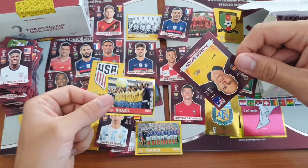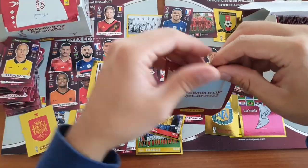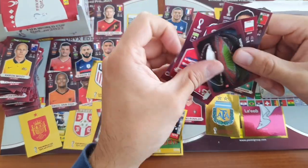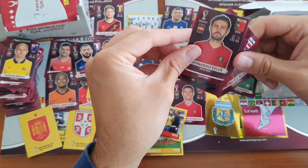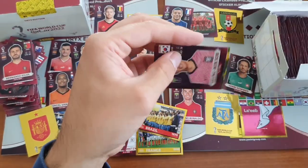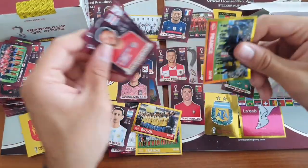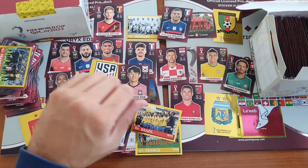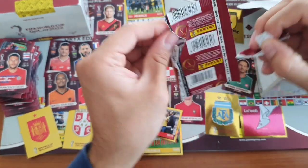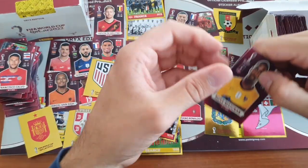We got Brazil. And we got Moy. So we got here Fernando Silva. Heung-min Son, nice. For me, the best player from Asia currently. Oh, we got here also the France shiny one. I will speed up a little bit just so that the video doesn't take too long.